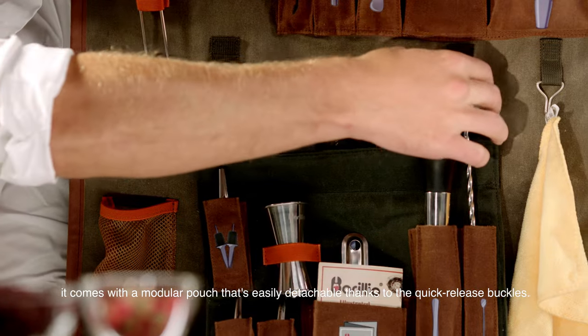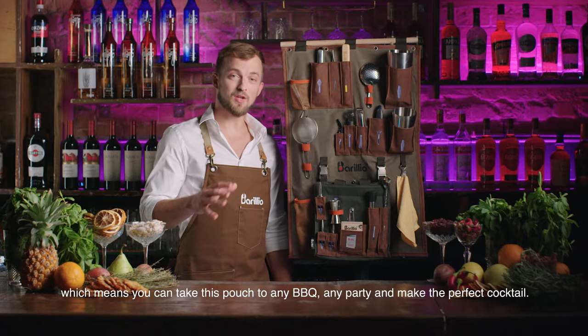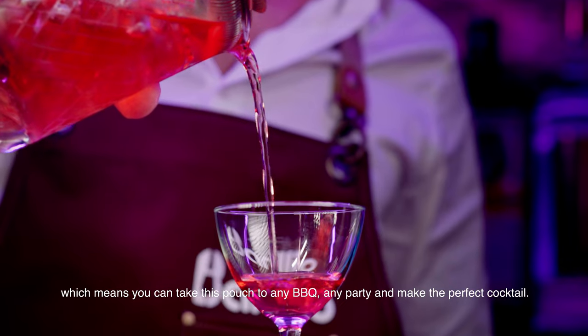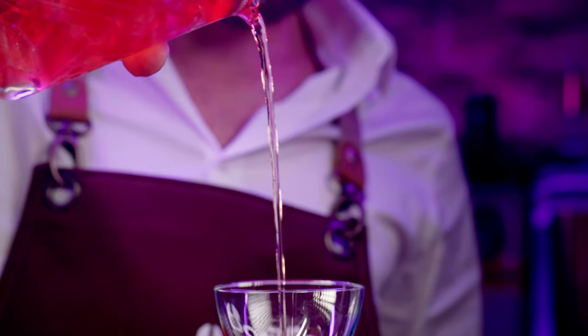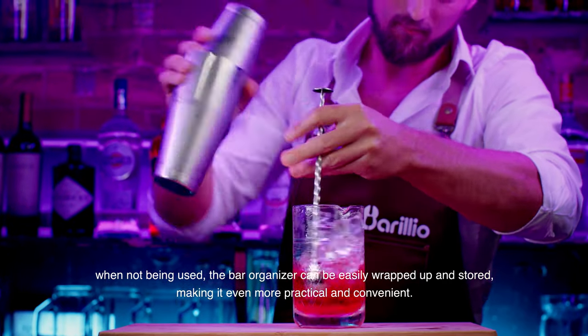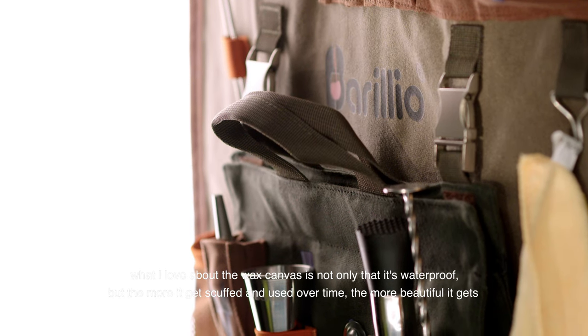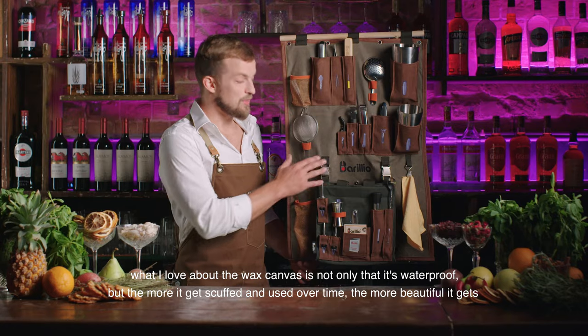It comes with a modular pouch that's easily detachable thanks to the quick release buckle, which means you can take this pouch to any barbecue, any party, and make the perfect cocktail. When not being used, the bar organizer can be easily wrapped up and stored, making it even more practical and convenient.